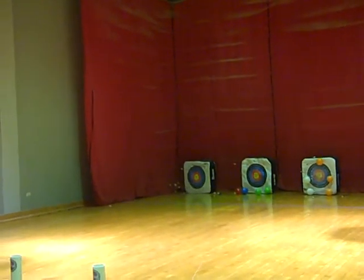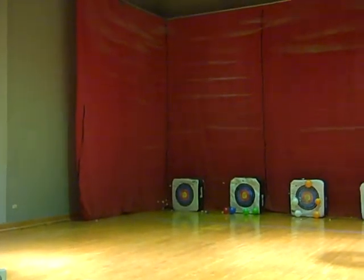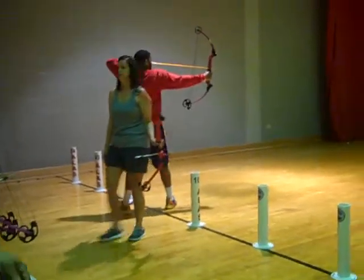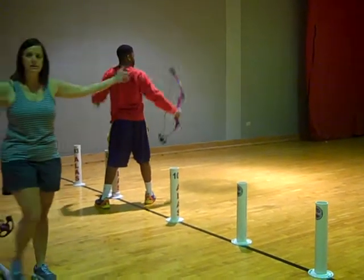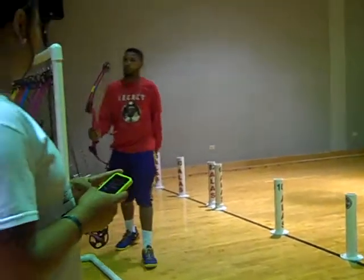Oh, look who hit the bullseye. Mike, way over here. Wait, what were you aiming for? Bullseye. On mine? He wasn't aiming for that. Yeah, I was aiming for the bullseye. I saw his arrow. Oh, Michael, I think you might have a gift.